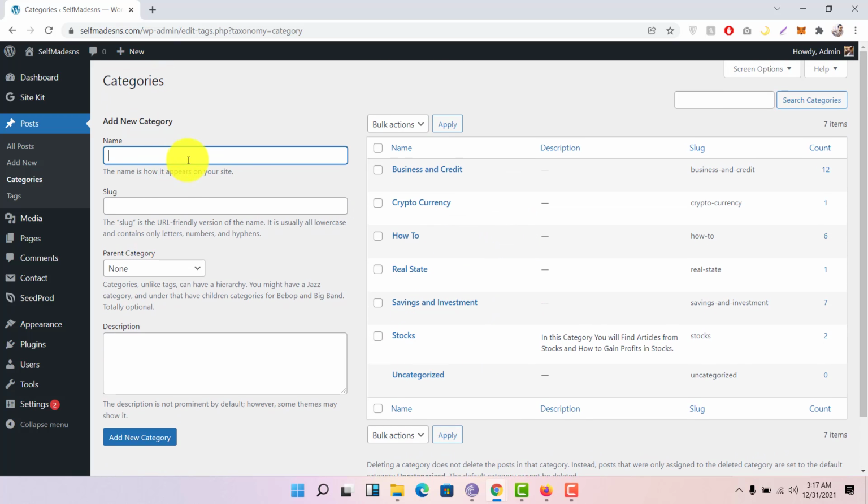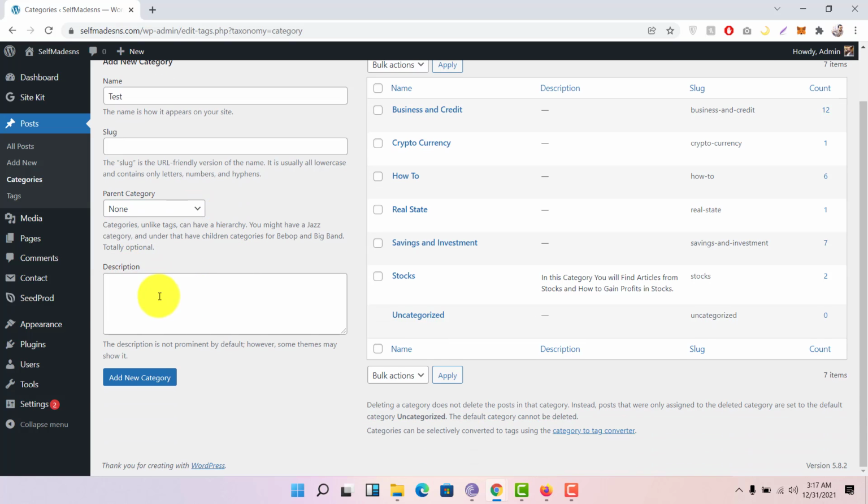And you can name a new category here, test category. You can leave the slug empty, it will automatically make it. And if you want a parent category, you can select from the parent category, otherwise none is better. You can also give the description if you want, and add new category.